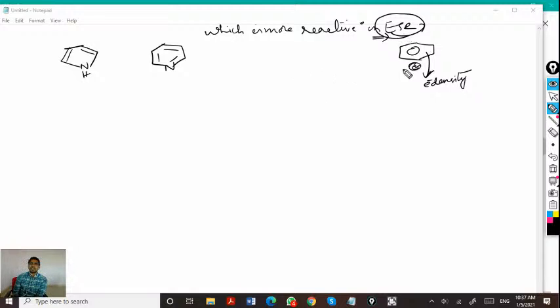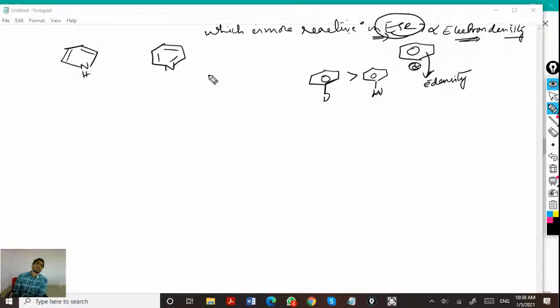So what you need to see is electron density. Reactivity in electrophilic substitution reaction is directly proportional to the electron density. You can write this conclusion also. Whenever it is asking for the electrophilic substitution reactivity, you just need to see electron density. In the last classes we have seen that benzene with a donating group will be more reactive when compared to benzene with a withdrawing group. This conclusion we derived.